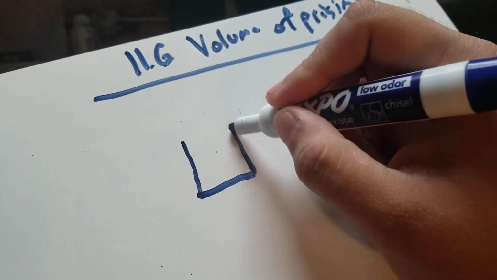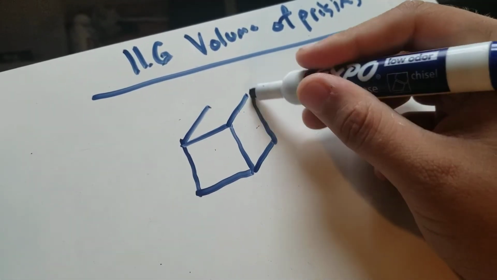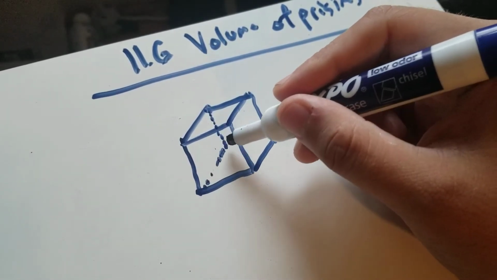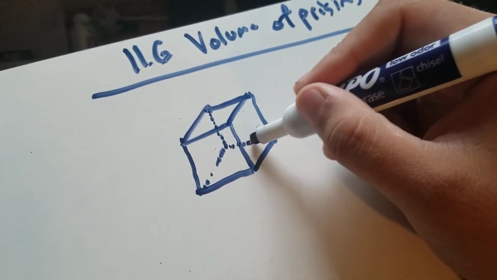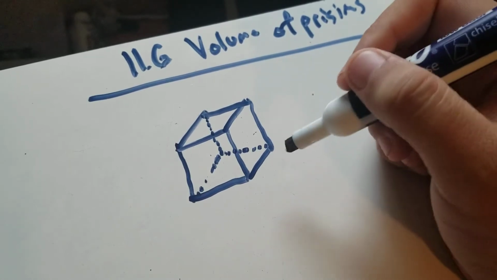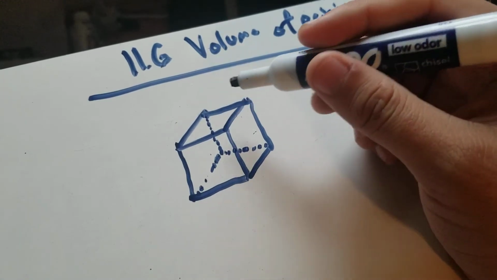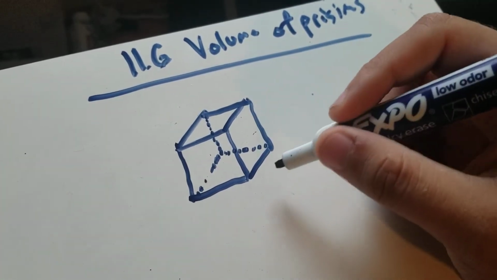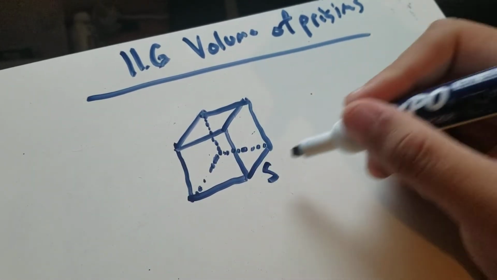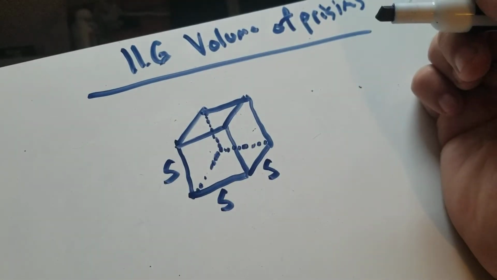What's really nice about cubes is that you only have one side length. Every time I draw a cube, no matter what geometry level it is, they always say I don't know how to draw a cube. So I don't know, look up a tutorial on YouTube. But this right here is your cube. Now a cube has squares on all sides, which means this side length S and this side length S and this side length S are all equal.